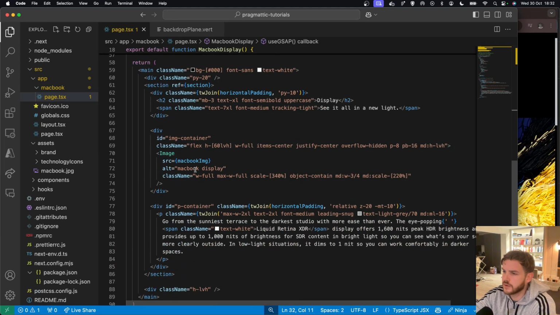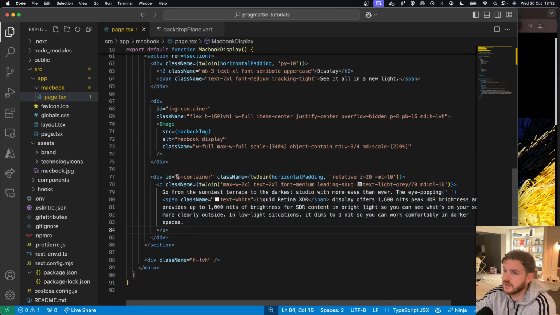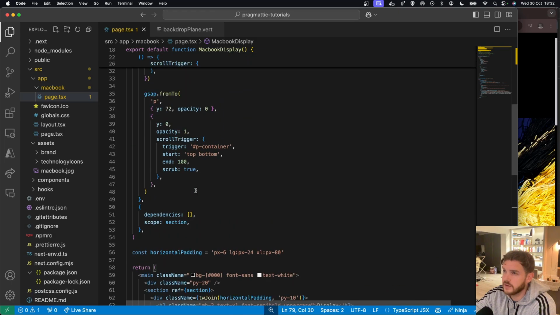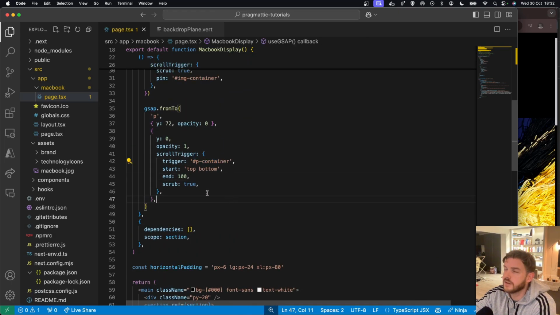We've then also got our paragraph, which has a container. The paragraph container is used as the trigger for the paragraph tween. We're not using the paragraph itself because as soon as we set its Y value it will be changing, and so it will screw up the scroll trigger basically because it will be moving it as it's trying to track it.